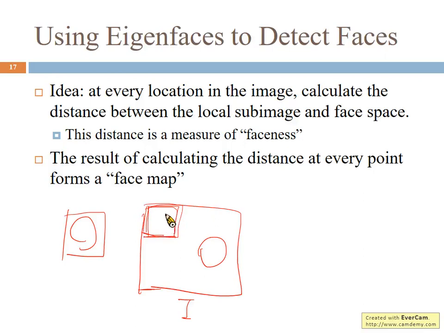some known individual. Then we can use the distance between the projected vector and the known individual as the faceness. Then we move the sliding window and do the same thing again, and again. Theoretically, we get a high distance for the sub-images not including a face. However, when the sliding window moves to this place, we will have a short distance between this sub-image and the known individual. So this is why we can use eigenface to do face detection in a big image.